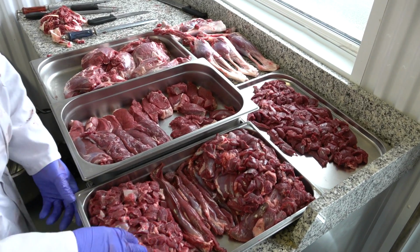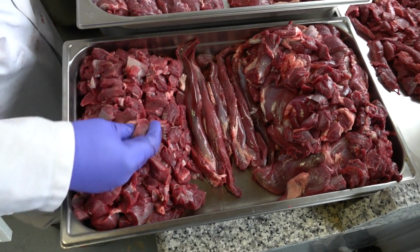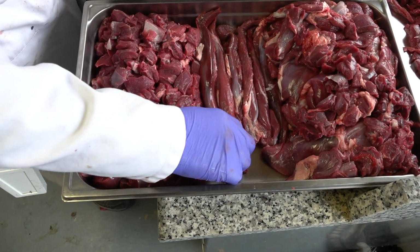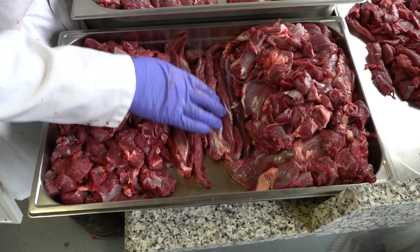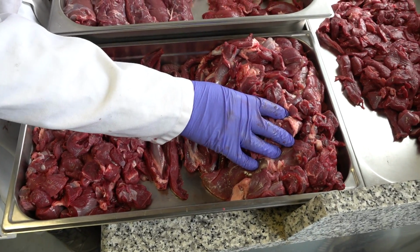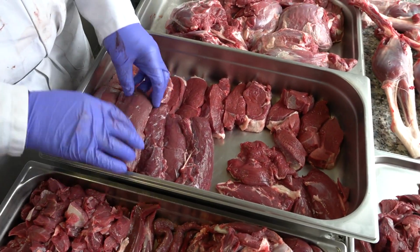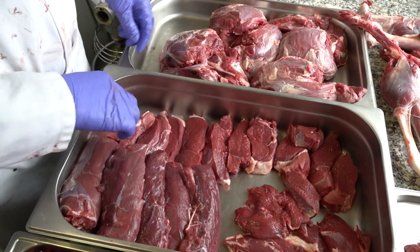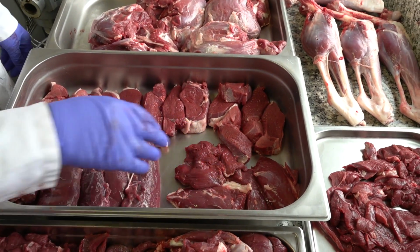So Jason, what you have here is your stewing meat, nicely chopped. Then we have our fillets here, so these are our little fillet steaks, or filet mignon. This is all going for mince. These are strip loin steaks here, so with the blue skin off. These are the steaks we cut off the haunches, and these are little rump steaks.